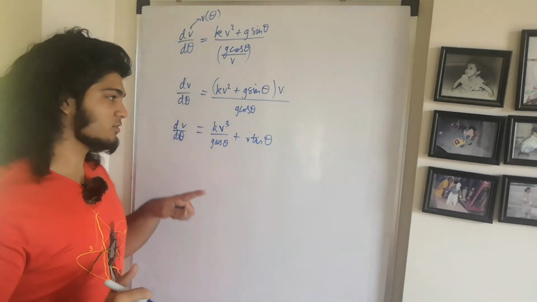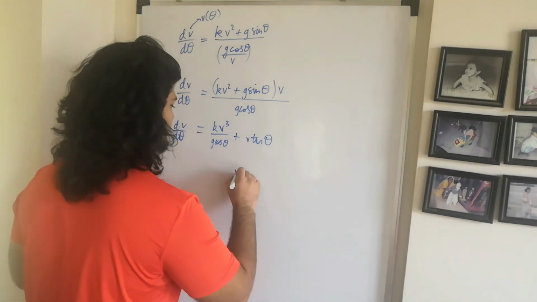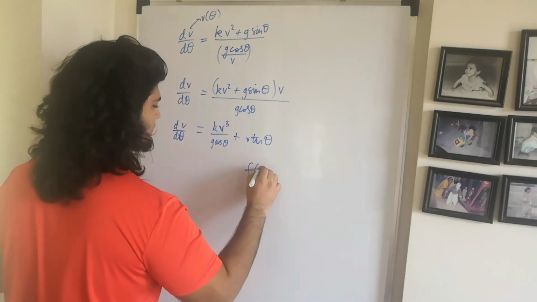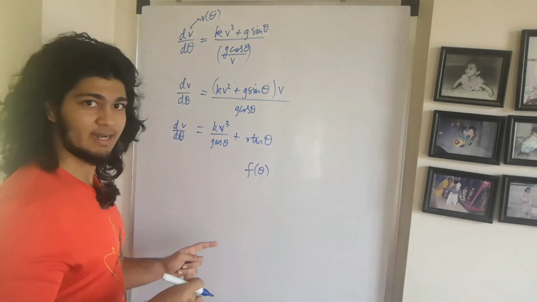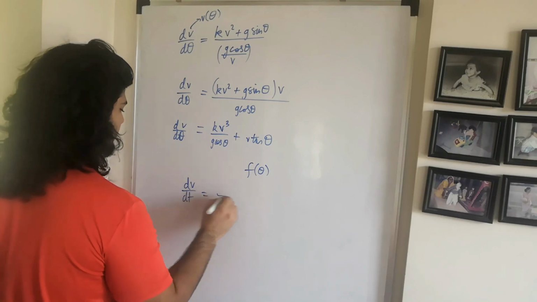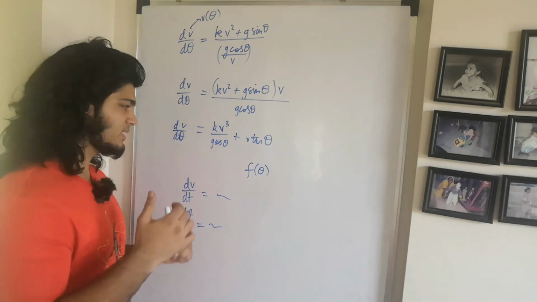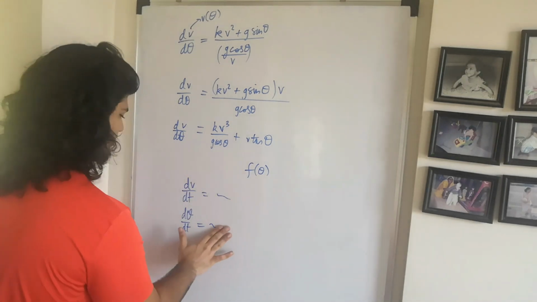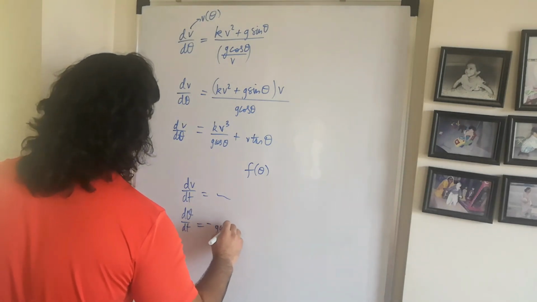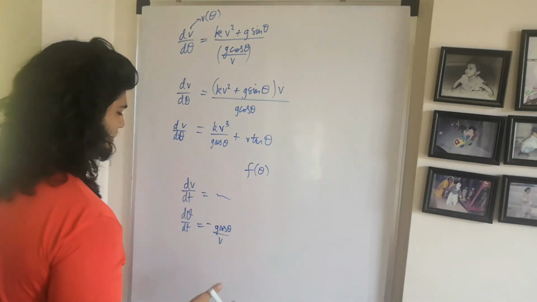So the plan is that you solve this differential equation, which is now pretty easy to solve, and you will get v as a function of theta. Let's say v as a function of theta is some f of theta. Once you get that, you can go back to your original equations, which gave you dv by dt equal to something and d theta by dt equal to something. And now you can replace v with f of theta, because if you remember, this was, I think, minus g cos theta over v or something like that. If I'm wrong, please excuse me, I'm just giving an example.